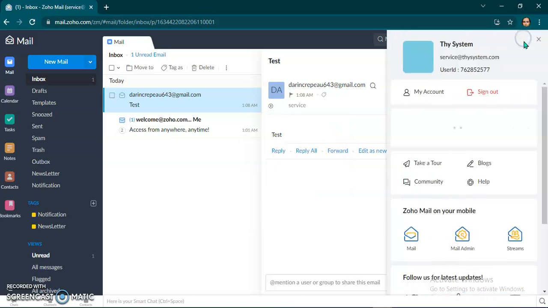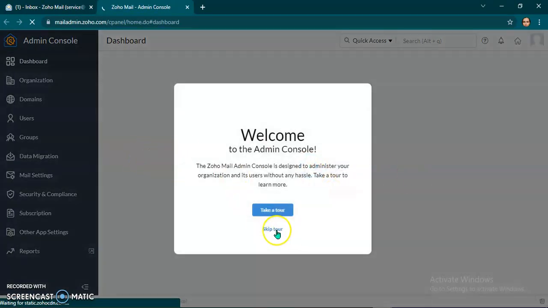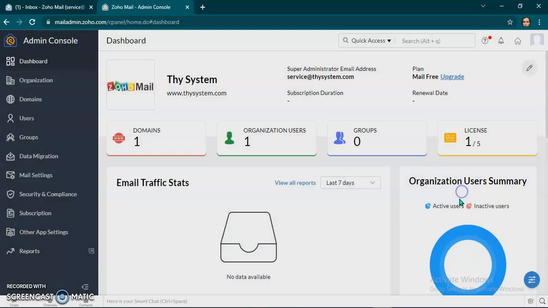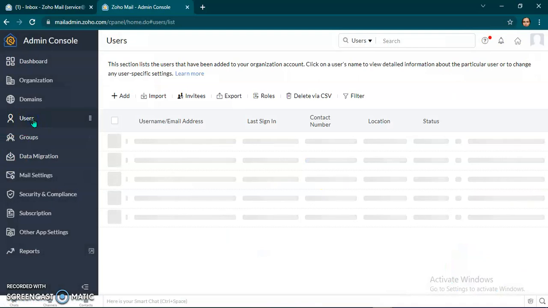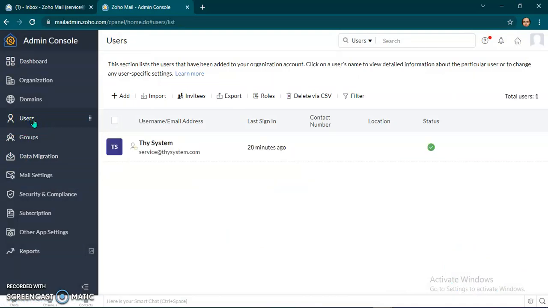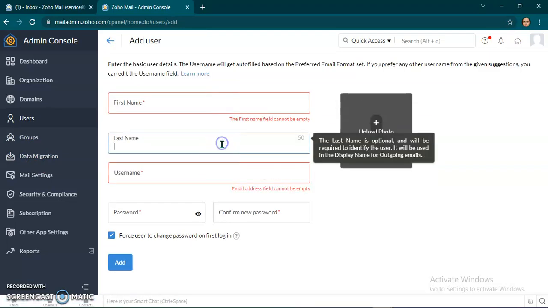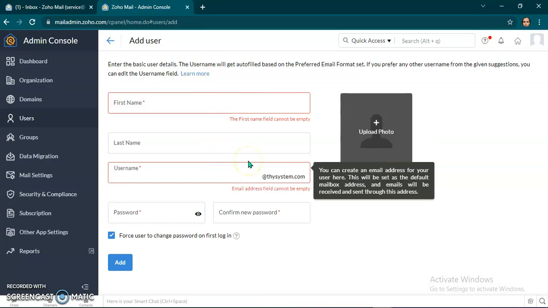For instance, if you go to your admin console here, and then you come to users, and you want to add a user. You can have at least 5 users using that very same domain.